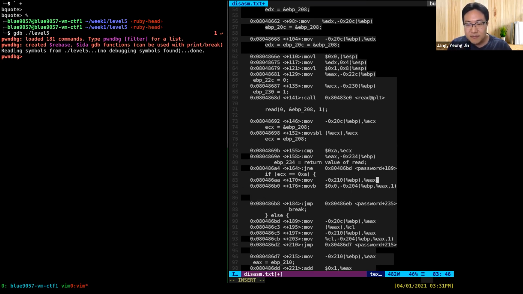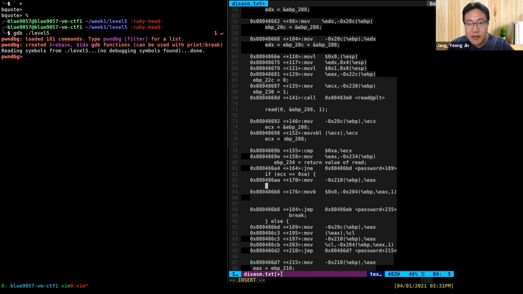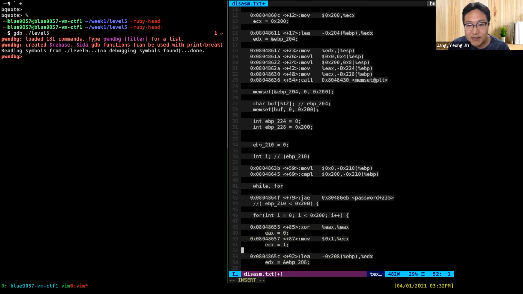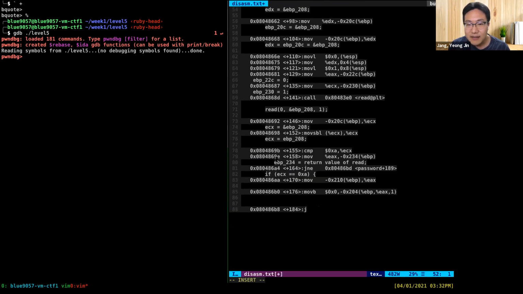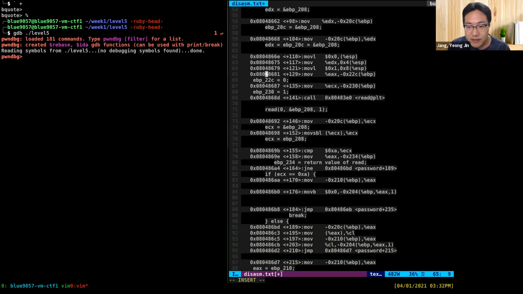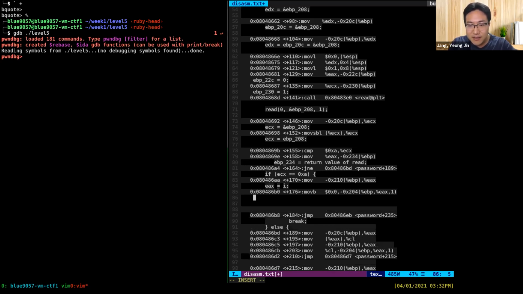And then we use EBP minus 210 as a loop variable i, right? So EAX will be i, and then the next instruction, move byte. So it will put 0. So we know that the right side will be something like this.